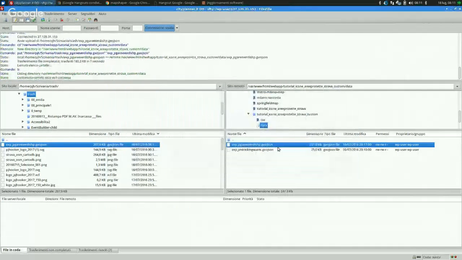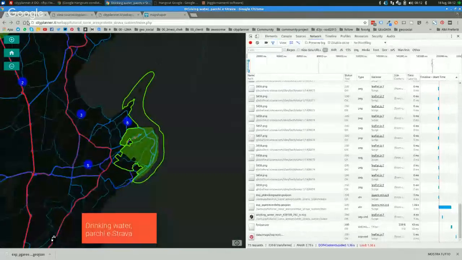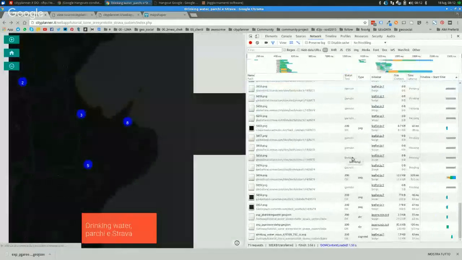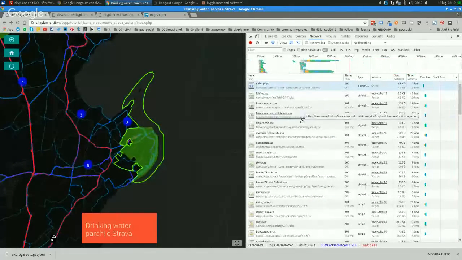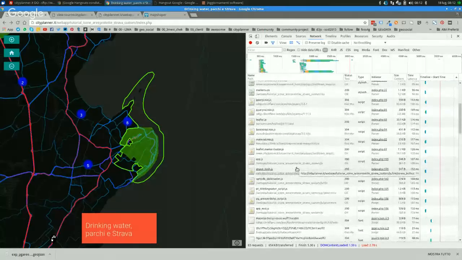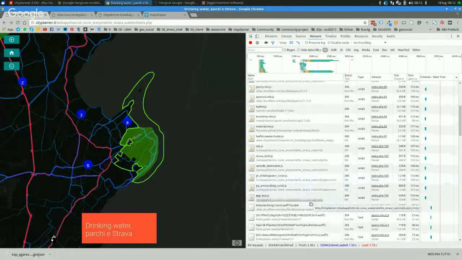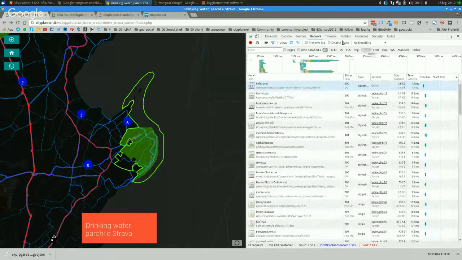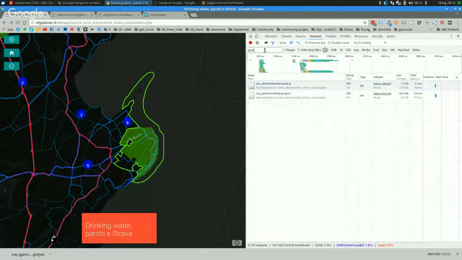Let's go back now to the web page of the map. With the F5 key, let's refresh the page and see the loading speed. Before it took 1 second, and now, let's see. Let's look for the file that we have updated. Not finding the resource easily, we can use the filter available in this window and write geojson. As we find the resource, we see that the time spent now was 127 milliseconds. Have you seen how simply we have optimized our web map?